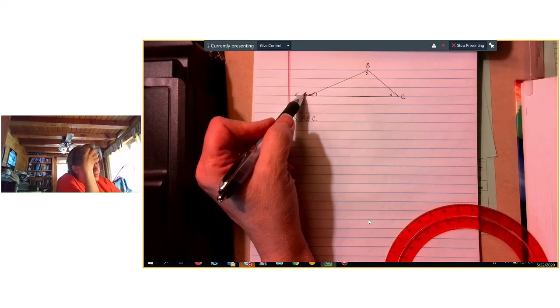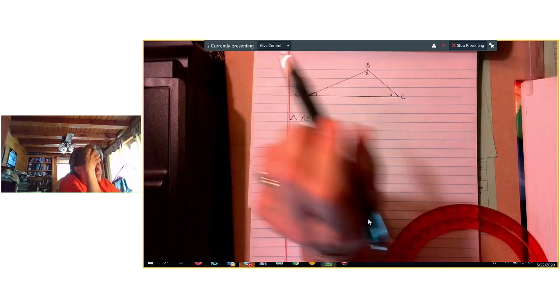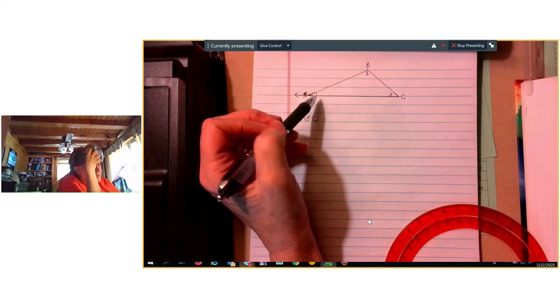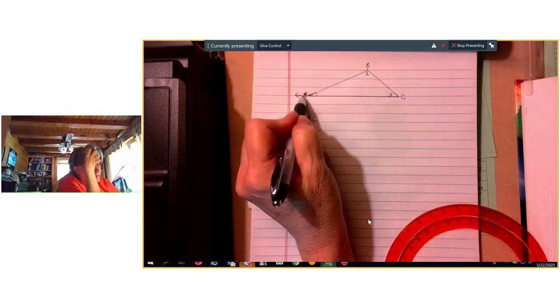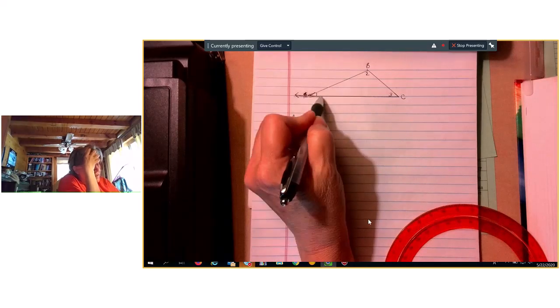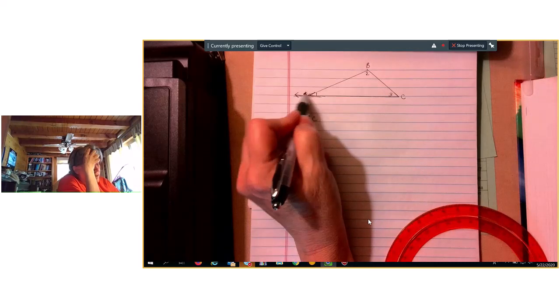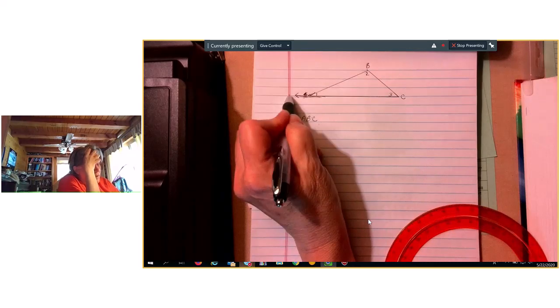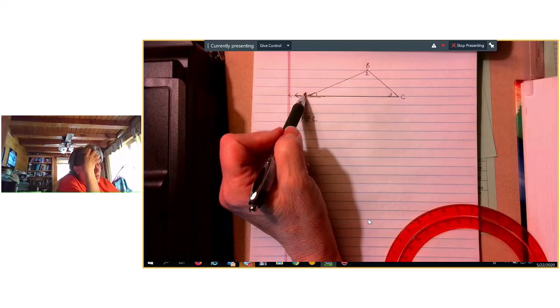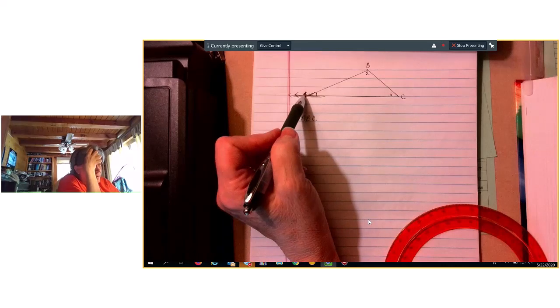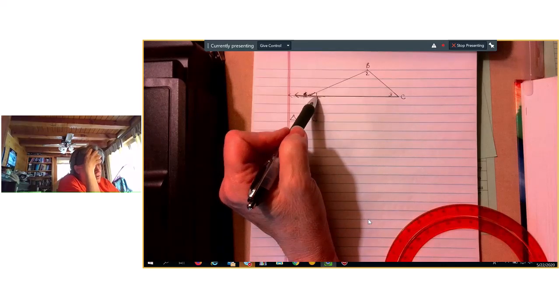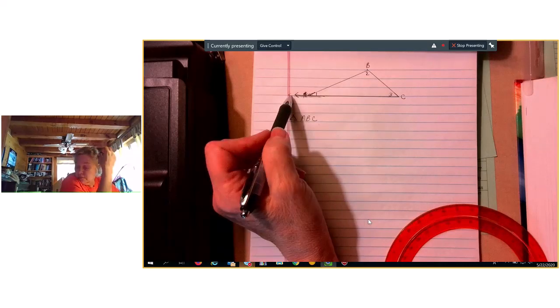Now angle 1 and angle 4 are going to make what type of angle? Yes, you are correct. Supplementary angle. Because this is a line. If you extend the base of this triangle on out, it forms a line. So I know that if I know angle 4, I can find angle 1 by subtracting from 180 degrees, or just do the opposite of that.